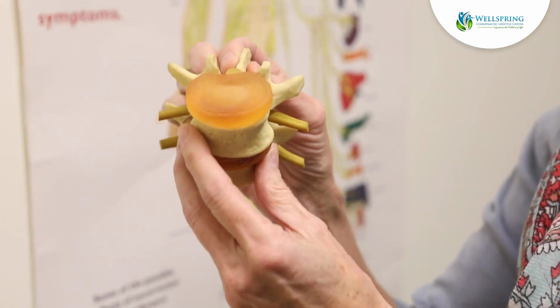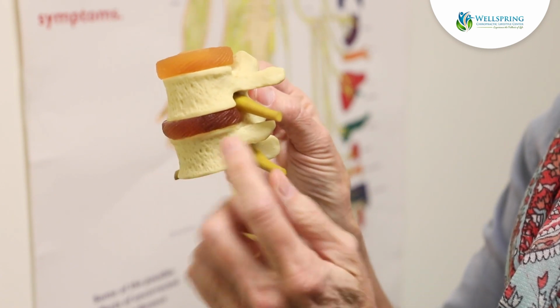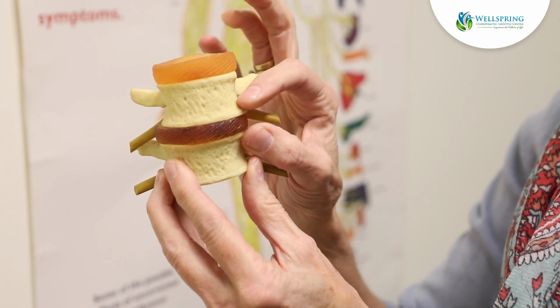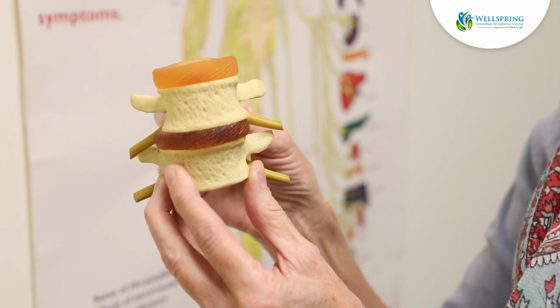It is also interesting to understand the fibers around the disc that hold the jelly-like material on the inside from coming out. And if there is compression on the disc, that jelly-like substance is going to bulge out, and that bulging can be putting pressure on the nerves. Now, one other thing that can happen is there are concentric rings of fibers around that jelly donut. And so those rings are cross-hatched in one direction and then the opposite direction in the next layer, upon layer. And if there is a separation of those fibers, the jelly-like substance can ooze out, and that can be a disc herniation.